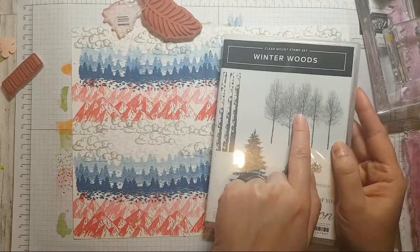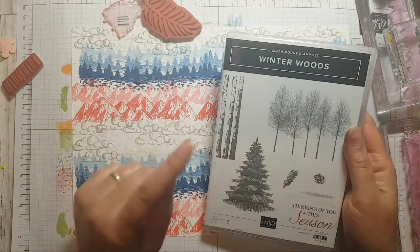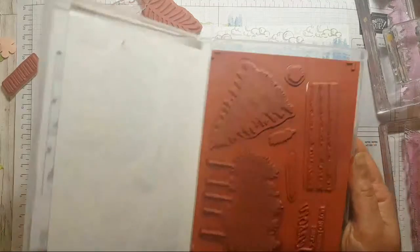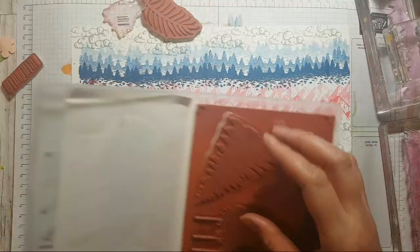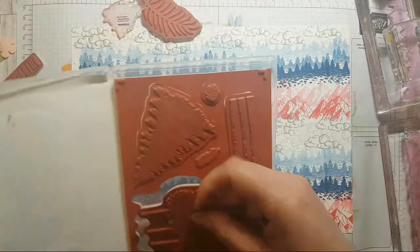Oh, what about this one? Or it might be too fine, though. That's the only problem. Balloons. I know, I don't have any balloons. I have a feeling that's going to be too fine.